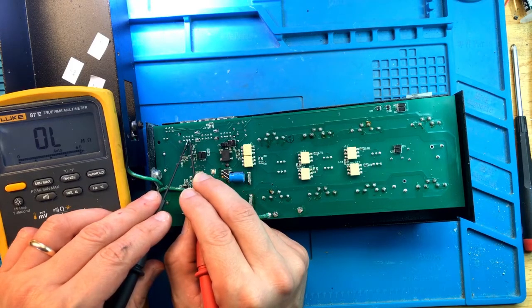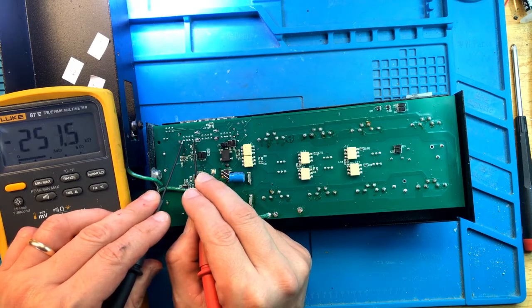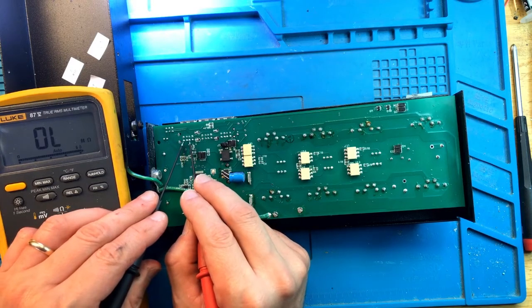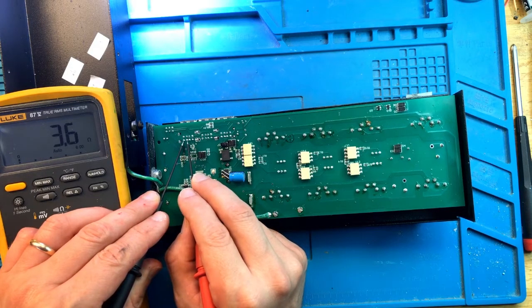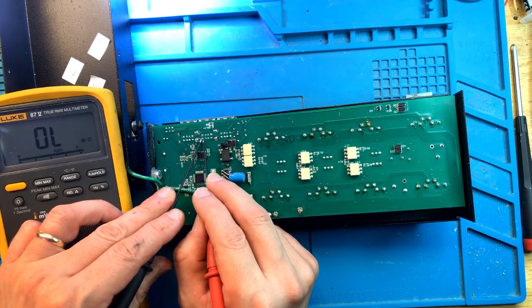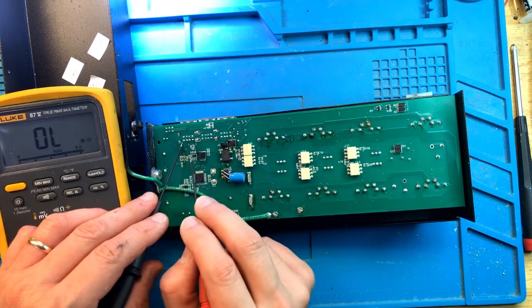Let's test this to the power pins, the 12 volt pins on the outside. So 12 volt pins themselves, about 300 kilo ohms, 250, that's okay. Let's see. This should be in mega ohms. What's going on? Oh no. 1.8 kilo ohm. There is a short. Oh, 3.6 ohms to this pin. Oh no. Yeah, there is a short. This is what did the original CAN transceiver. There is a short on the pins somewhere. We'll need to find out where it is.